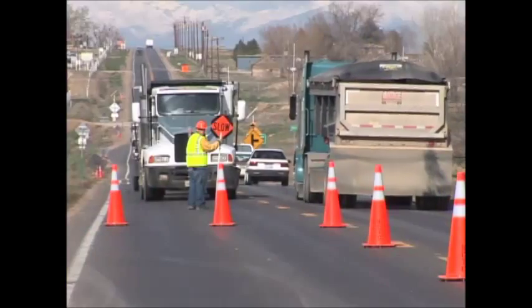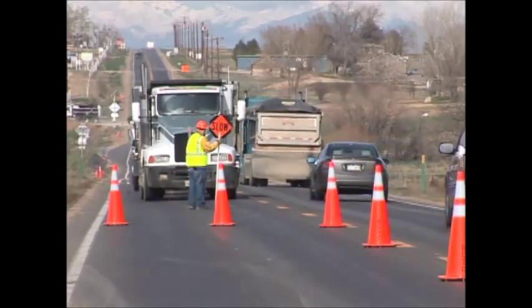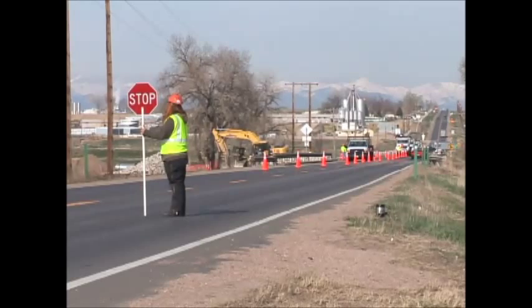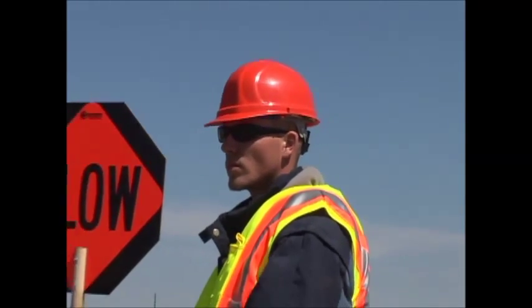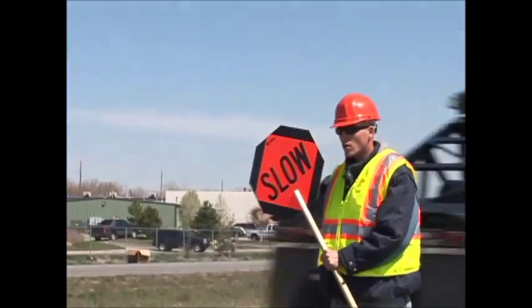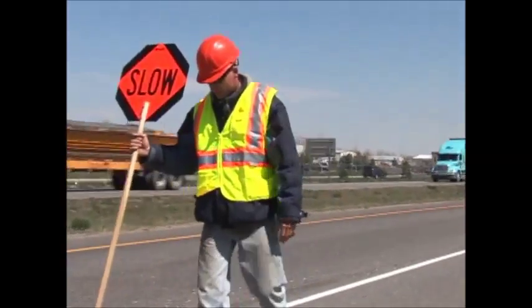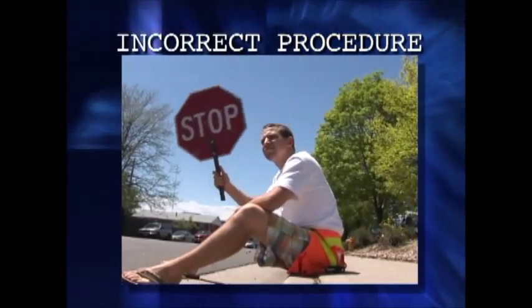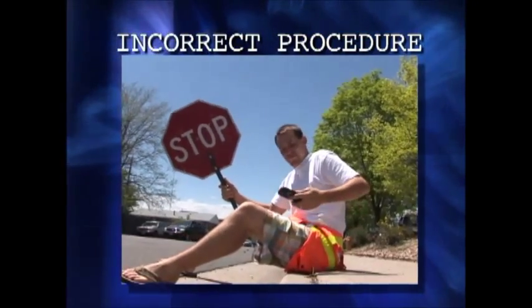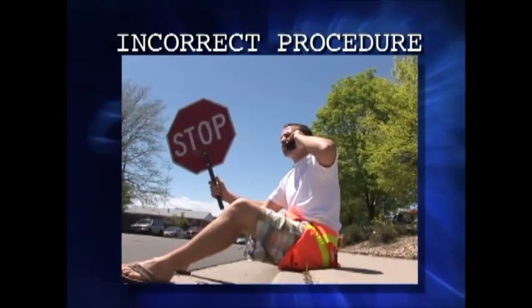As a flagger, you will need to have a good working knowledge of normal traffic laws and regulations. You should be proficient in all of the flagging techniques necessary on your job. This includes not only mastering the actual flagging movements, but also understanding the signs and traffic control devices. As a flagger, you must always be alert. Do not relax on the job or sit in a chair or on the ground. These actions make you less visible and less able to perform your role as a traffic and safety monitor.